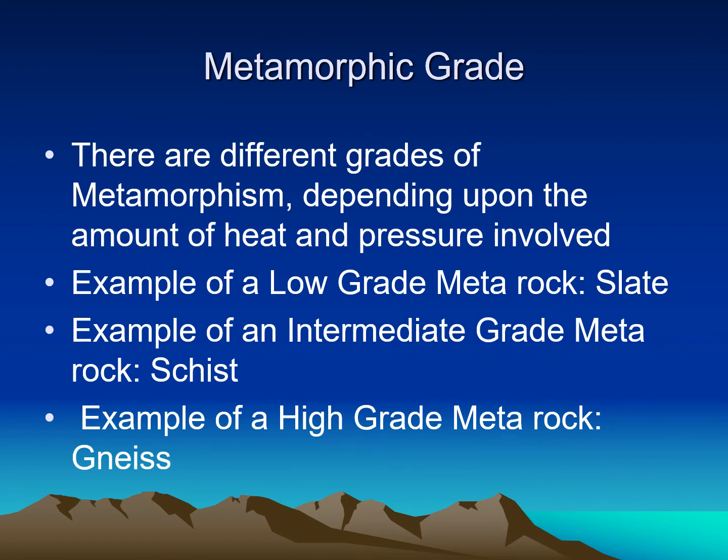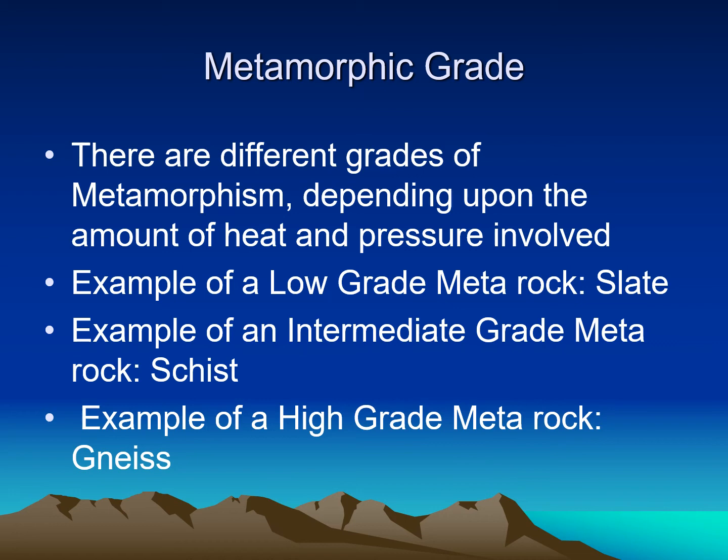Okay, metamorphic grade. I would write down bullets 2 and 4. So not all metamorphism is the same. There are different grades of metamorphism depending upon the amount of heat and pressure involved. All right, so if you have low heat and low pressure, that's going to give you a low-grade metamorphic rock. I might ask you to know an example of a low-grade metamorphic rock. Slate is the perfect example.